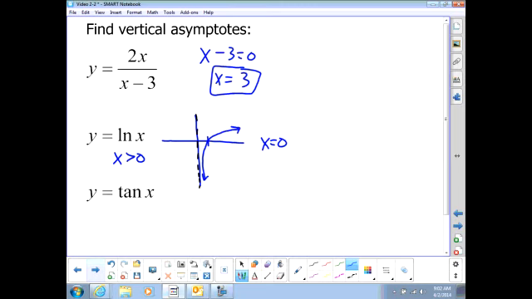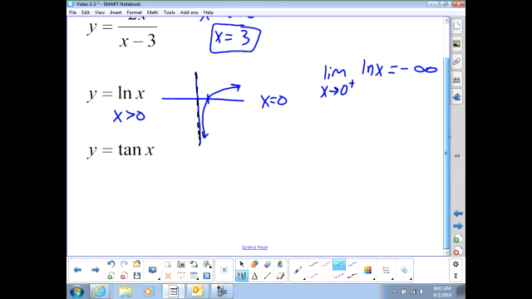How that could apply to limits is I could ask you, what is the limit as x approaches 0 from the right of natural log of x? And when you're coming to 0 from the right, our y values are getting really, really small. So small going forever towards the negatives, so we go towards negative infinity. Now the overall limit at 0 would not exist because there's nothing happening on the left side of it. Only on the right side do we have a limit.